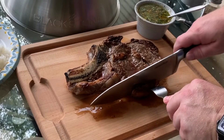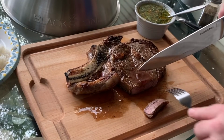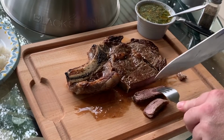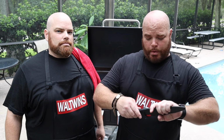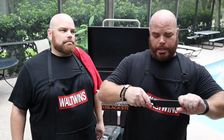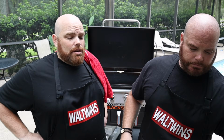Next up, never underestimate the power of a good knife. This is one I actually found on Amazon. This is the Farberware Edge Keeper, and this little red thing, it's a sharpener. So as you bring your knife in and out, every time you sharpen it. I've had mine now for a few months and I feel like it hasn't lost any of its sharpness. Enough can't be said about having a good knife.